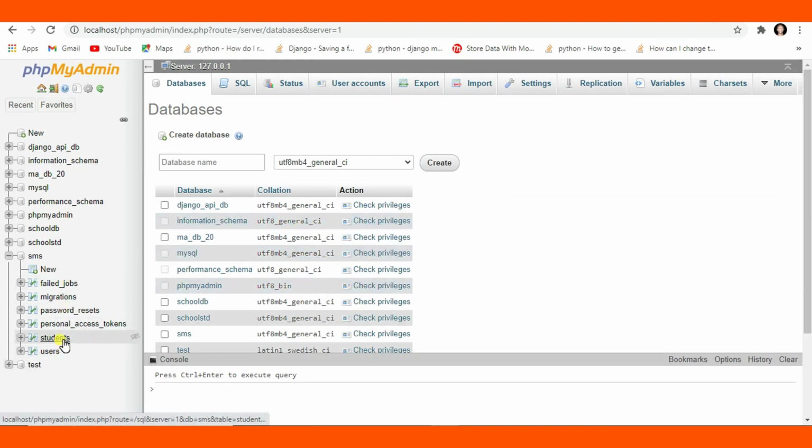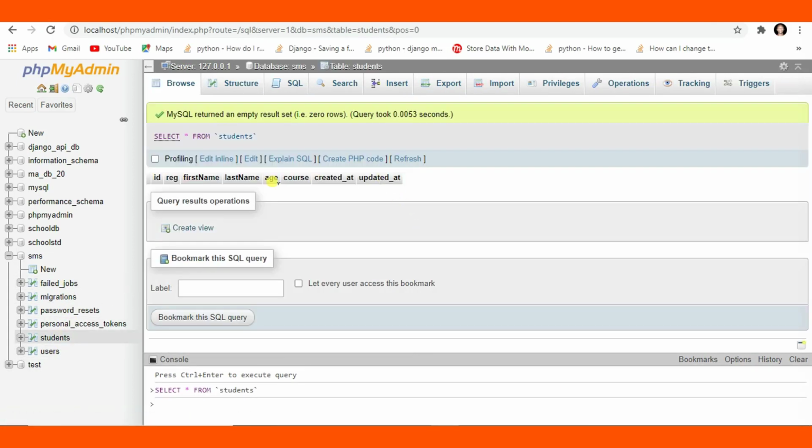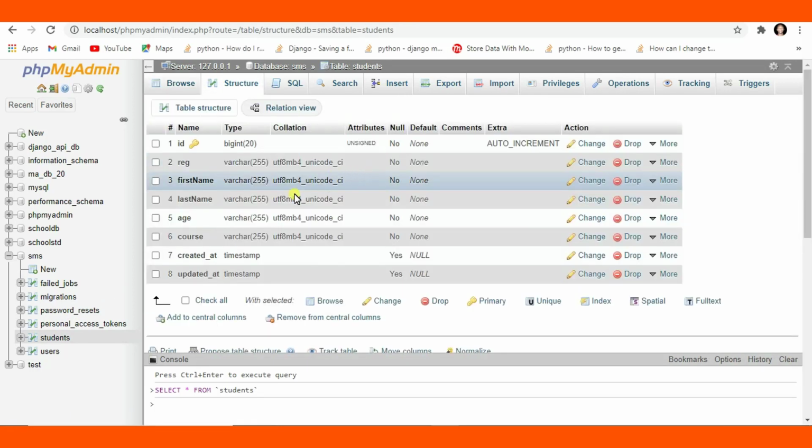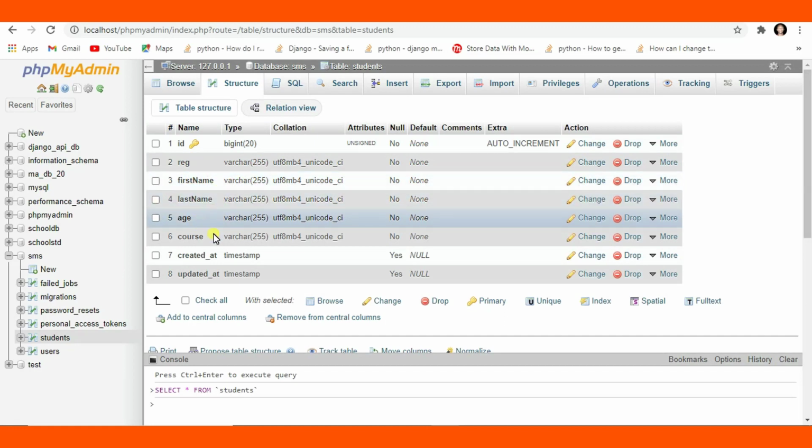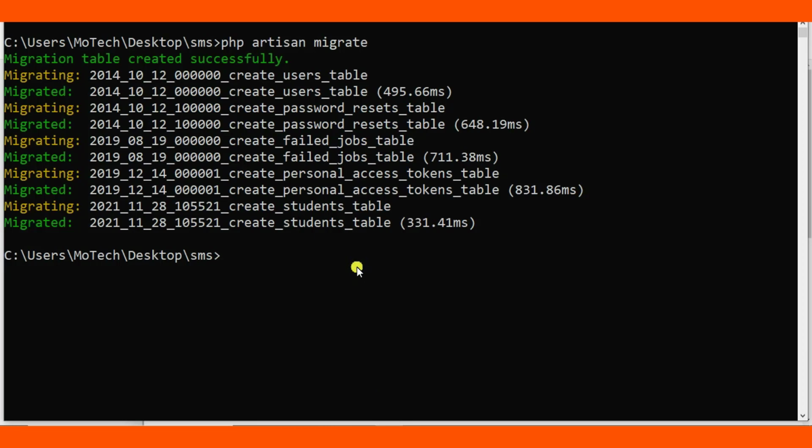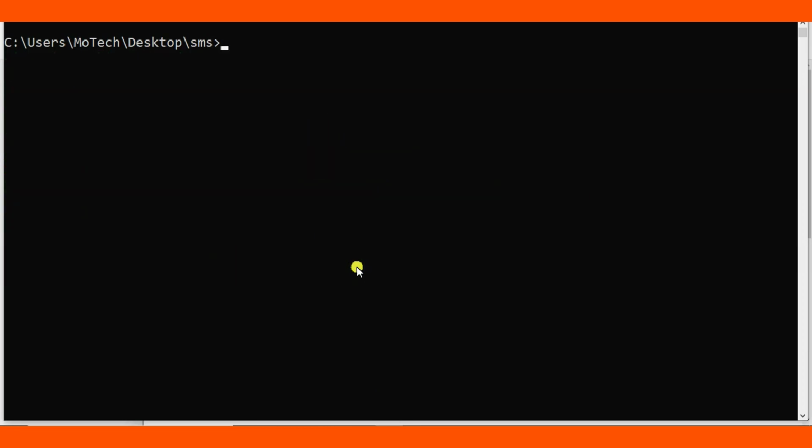Once I refresh, you can see CMS has a table named student, and here we can see the structure of the table, which contains ID with auto increment and primary key, unique reg, first name, last name, age, and the course.